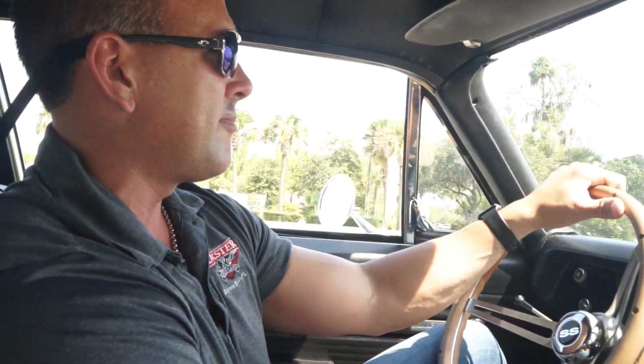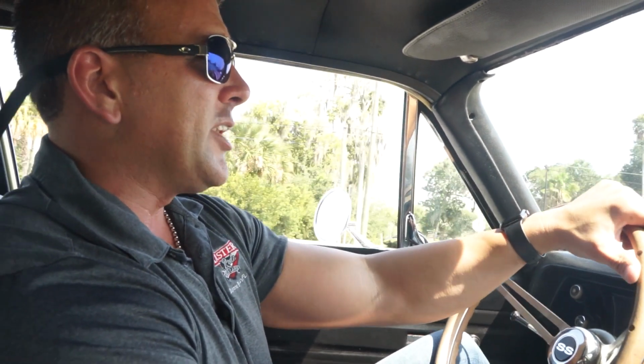Maybe you're a collector. You have your own open or closed carrier, and you'd like to come trailer this 68 Nova home. You can do that as well. And of course, if you're local to us here in the Sunshine State, in Central Florida, you can come drive this beautiful 68 Nova home. Save yourself the shipping costs. We'd love to earn your business, add you to our growing customer base, not only throughout the United States, but throughout the entire world. Yes, we do export these cars as well.